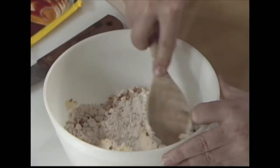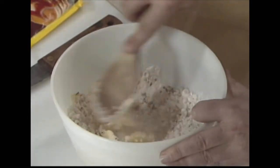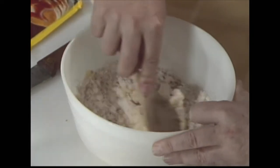I probably ought to work it in with my bare hands, don't you think? That's what God gave them to you for. No, God didn't give me my hands to do this. But anyway, you go on ahead. You got something for us?